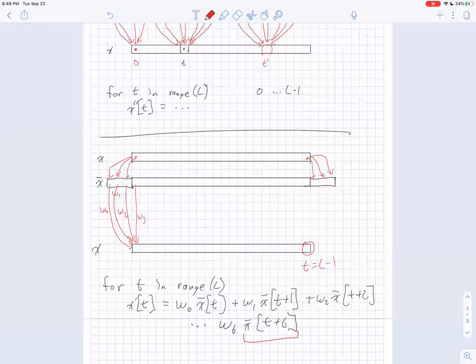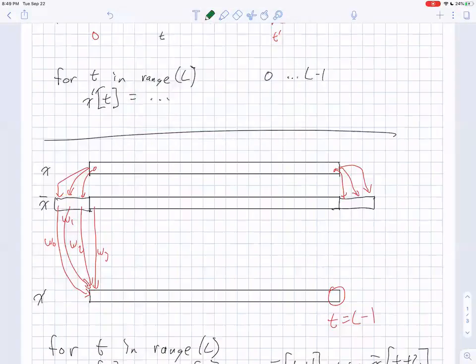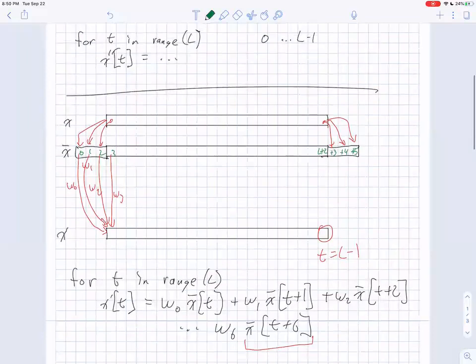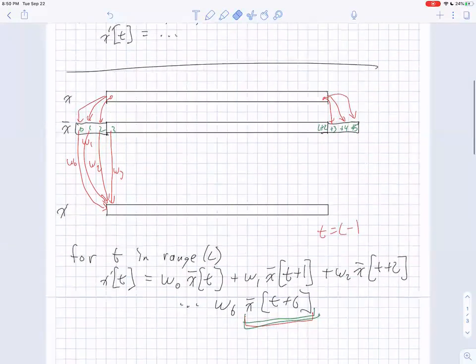And in our vector, let's blow this up a little bit. So the indices here are zero, one, two, three. And this is L plus two here. L plus three is here. Plus four, plus five is right there. And so on this computation of the very last element here, this particular term refers to right here. So that's all well and good. But as I said, doing a for loop of this magnitude, of this length, is very expensive.